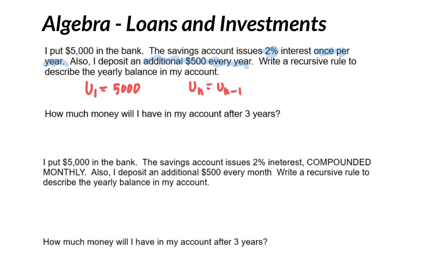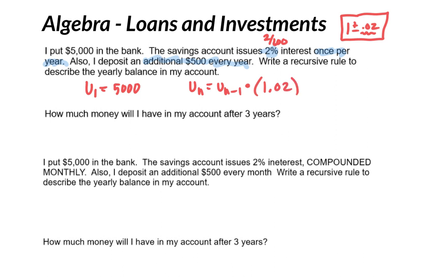Now, we're getting 2%, so remember our kind of equation that we always used, and I used in previous videos, was we have 1 plus or minus an amount. And if we're losing value, we do 1 minus that percentage converted to a decimal. If we're gaining, we do 1 plus. Well, we're gaining here. We're getting interest. So we have to take our 2% and divide it by 100% to see what our decimal is, and put that in this box, 0.02. So that's what I'm going to multiply by. I'm going to put 1.02 in there, like that.